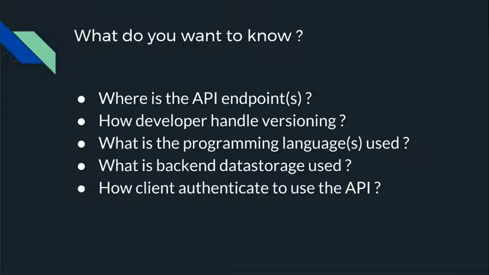Also, you need to know what programming language is used to develop this API, to know if you can exploit the language itself or something that affects this programming language. And you want to know what data storage is used by the API, if it's a SQL database, MySQL, SQL Server, or a NoSQL database like MongoDB. You need to know what caching is used in the API, if it's cached by software like Varnish Cache or a custom cache like Memcached or Redis. That will help you understand more how the API handles requests.